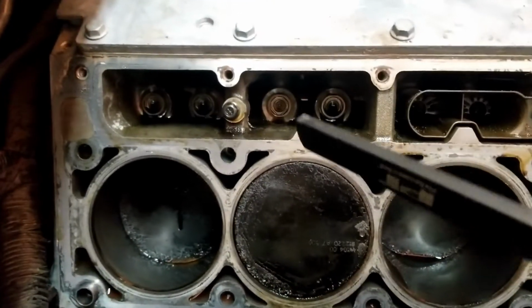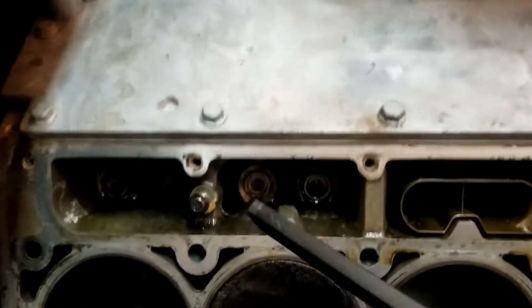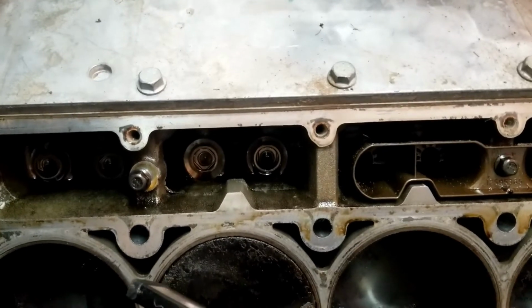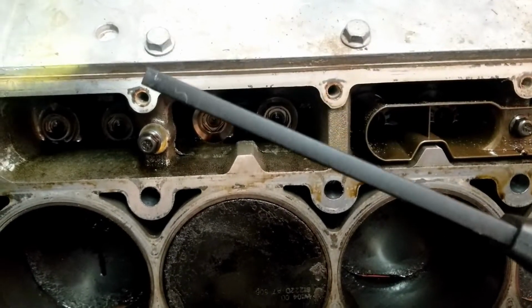Okay, so we got the cylinder head off, and we took the lifter tray out. So this is the one that will be causing me issues. One thing I did notice when I pulled the head off is that this specific chamber was full of fuel. So let's see.